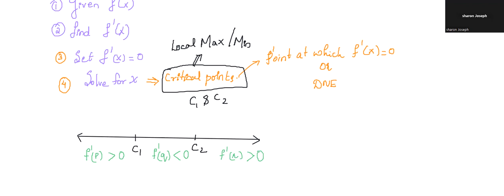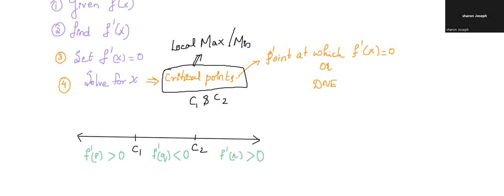One more thing: don't think that it always follows a pattern. Sometimes it'll follow a pattern. Like here, in the first interval it's positive, the second interval is negative, the third interval is positive. So here it is following a pattern, but that doesn't mean that it will always follow a pattern. You always have to check; only sometimes will it follow that pattern.